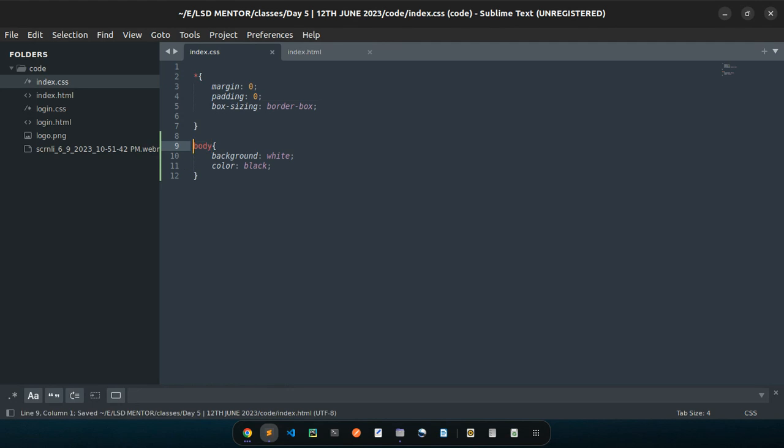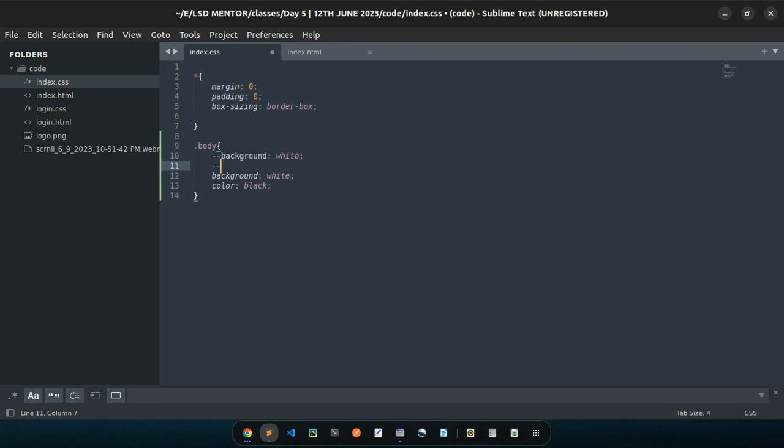So this goes for the dot body there, but I want these things to be dynamic. So how do you do dynamic colors or dynamic attributes? What I want to do here is my background is white, my color is black.